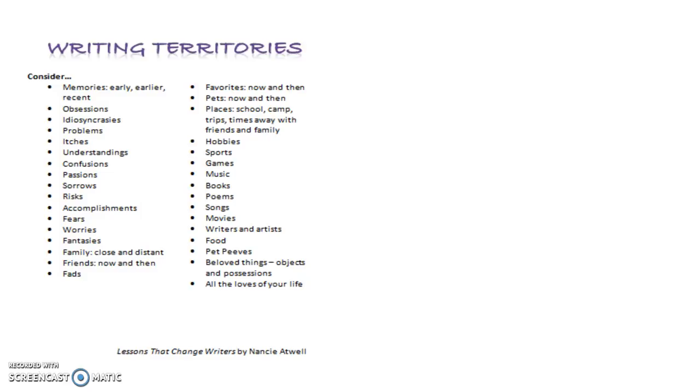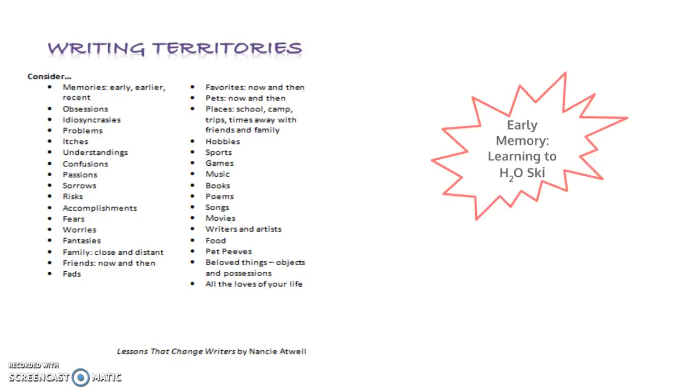For example, as I reflect on my original writing territory, the memory of learning to water ski at Alcova Lake, I realized that I could use this story to teach my readers something significant about life and its contrasts and contradictions, its tough questions, its aha moments. As I reread the first sentence of my Write Like, imagine a water skier as a boulder tumbling down a hillside, breaking apart with every twist and turn, and the sequence of events that follow, I wonder how this scene might be situated to teach my readers something significant about failure.